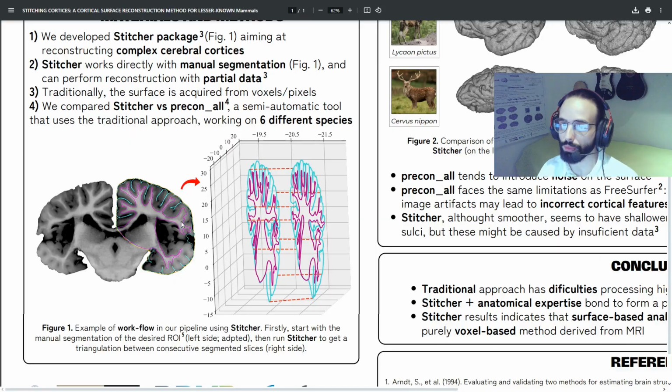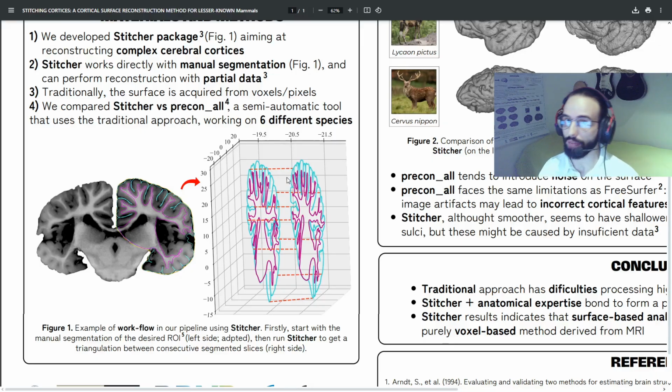And from those contours of interest, what Stitcher actually does is take a sequence of regions of interest and connect the points belonging to one to the next one. And the criterion of connection is minimization of the total length. So what we want to do is find out which edge is the one that minimizes the path between those two.